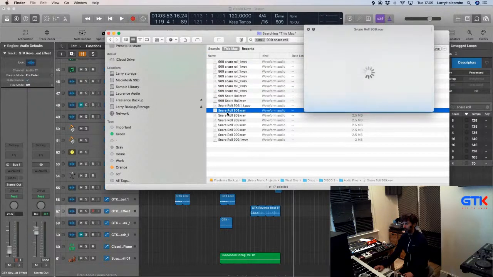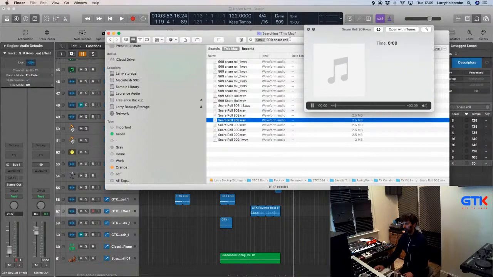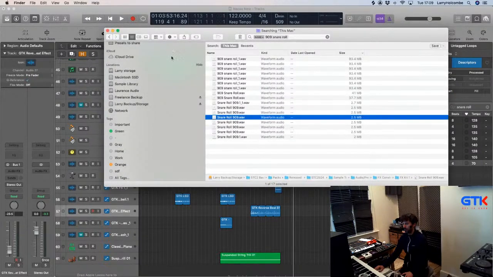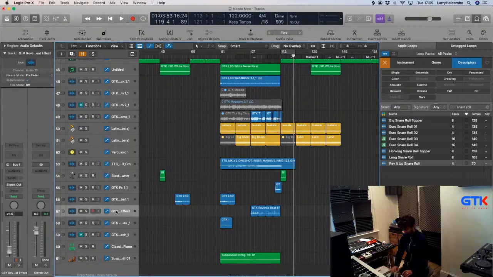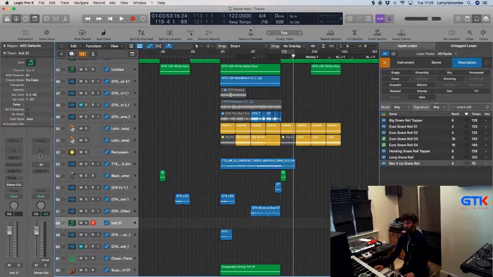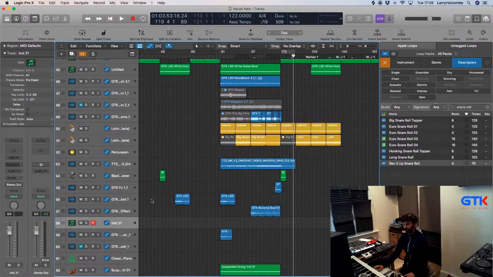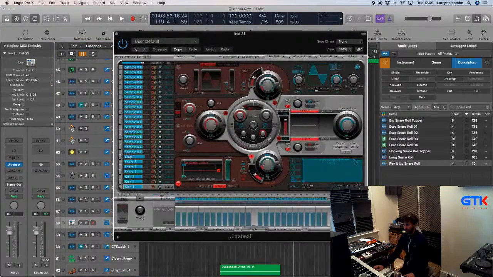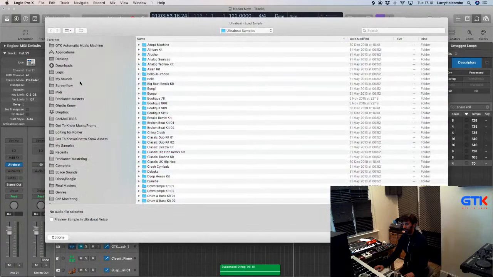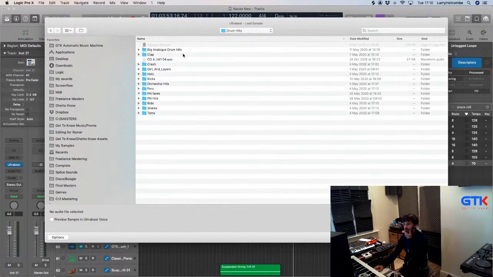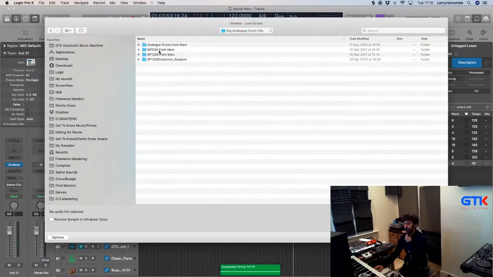I can't believe there's not more 909 snare rolls going on. I could just program one, but yeah, I'll program one. Okay, ultra beats. Okay, I've got an idea. I want to try and make things fun, and I've got an idea of what I think will be fun. So first thing I'm going to do is find a really big fat snare, SP1200 Gold Baby Pack.